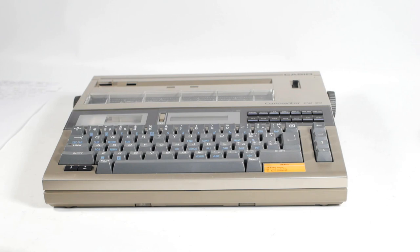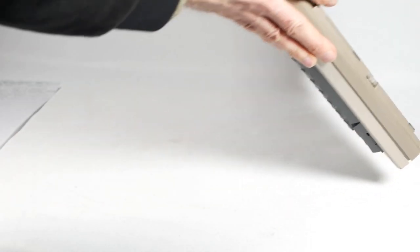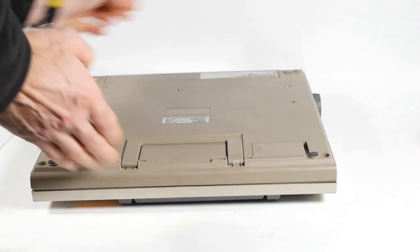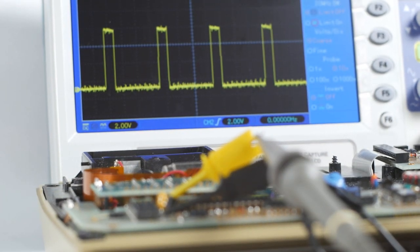So the first thing to do is open it up and check for the blooming obvious, like a partially unplugged ribbon cable, corroded tracks, or anything like that. Failing that, after a little familiarisation, I'll test for signs of life using the oscilloscope and take it from there.